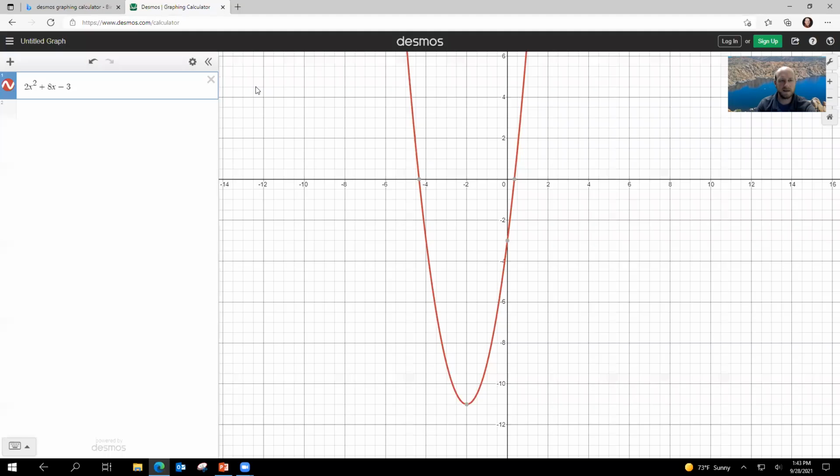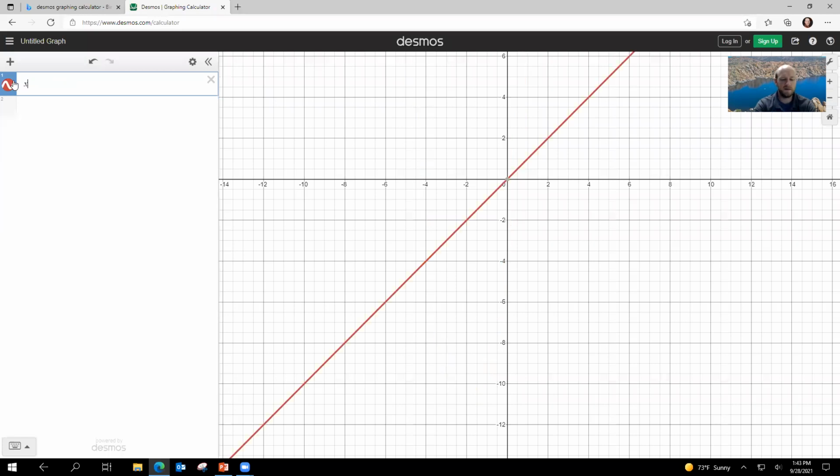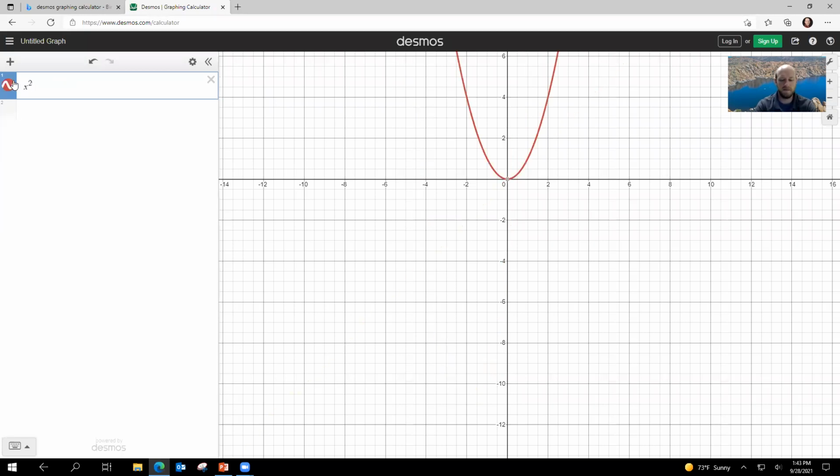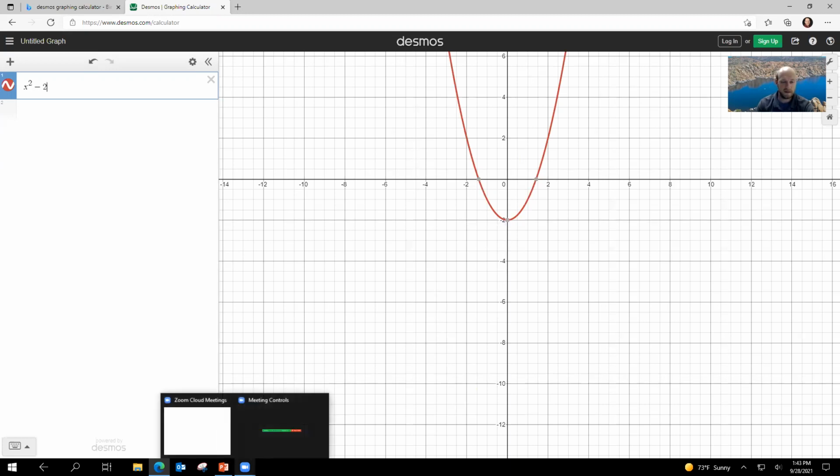So let me go back over to Desmos. Okay, the graph of this is x squared minus 2. So you can definitely use this. Oh, here's the vertex, 0, -2. You can do that, okay? You can figure it out using Desmos, but you need to be able to verify it. So you do need to be able to use the formula x equals -b over 2a to find the x value, and you need to be able to substitute it back in to find the y value, okay? And I'm going to demonstrate that here.